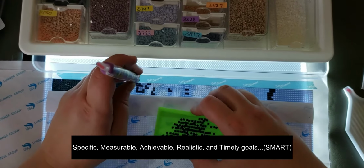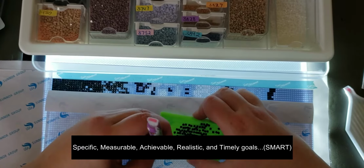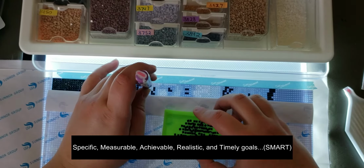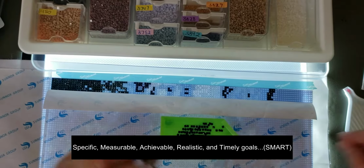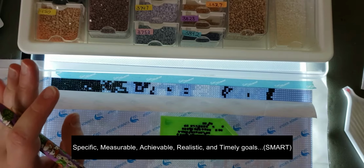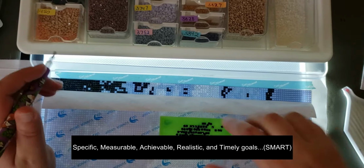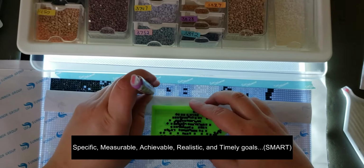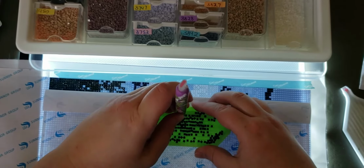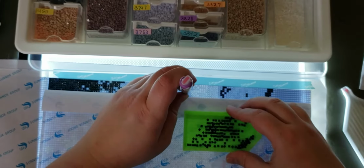So one of the examples in corporate America is that I would like to be more proficient in Microsoft Office, per se. And so that might be your goal, or that might be what you want to do, but that's not a very reasonable goal. It's not a measurable goal. And it's not specific. That's what the S is. Specific, measurable, attainable, timely, and maybe I have one of the other ones wrong. I don't know. I'll throw up what the actual SMART acronym is. But anyway, I've tried applying that to myself this year just to see if I'm more successful with the goals this year.